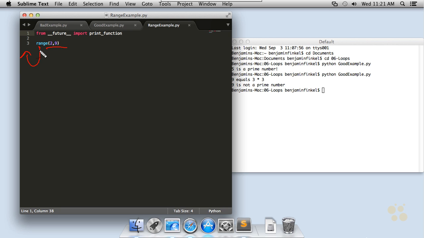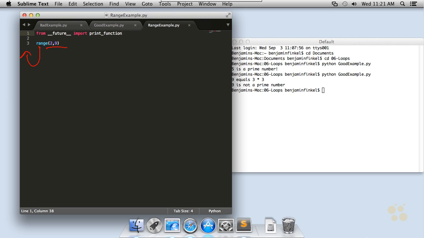And what that means is that range as a function not only performs some task, but when it's done, it gives me back a value, a result, from that performance. In fact, the computer expects that to happen.